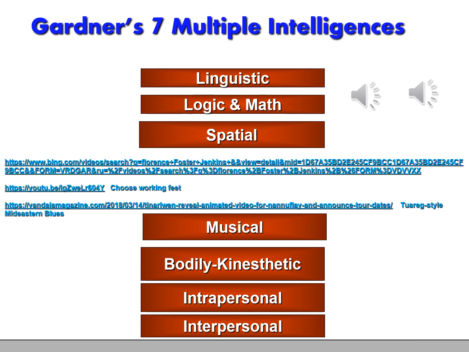Let's next consider Howard Gardner and his 7 areas of multiple intelligences. Though his recent work has focused on 9, we'll focus on his basic 7. One area is linguistic. You can call it verbal if you wish. Let's say that a teacher wants to measure her students' or his students' linguistic intelligence. Could you try to think of a couple different ways that the teacher could measure this?